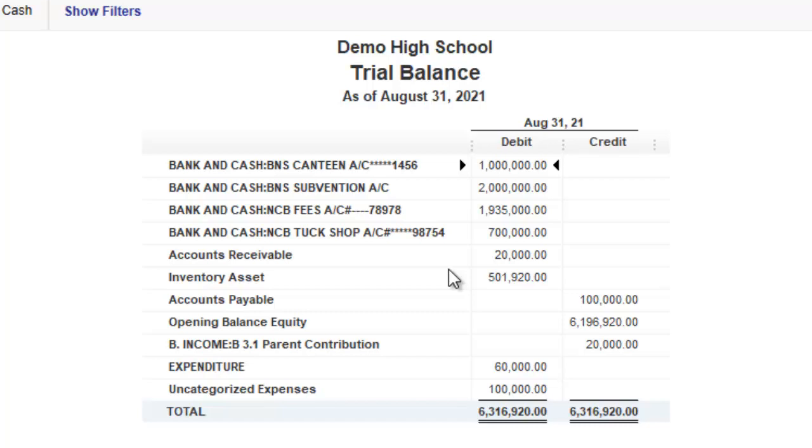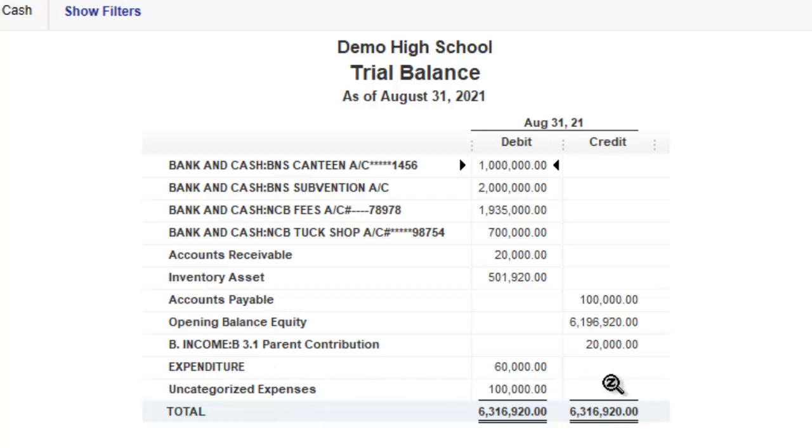So that's the trial balance report, and this is a good monitoring tool, because if your entries are not being posted correctly, or if your accounts are not set up properly, or even the items that are linked to the accounts are not set up properly, you will have stuff like expenditure having a credit balance on your trial balance.